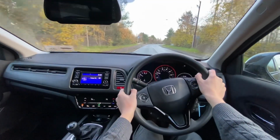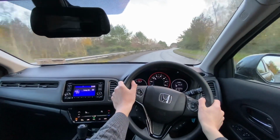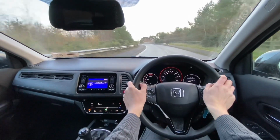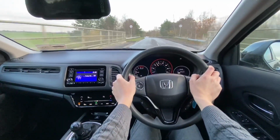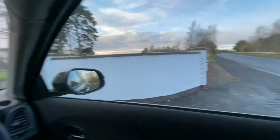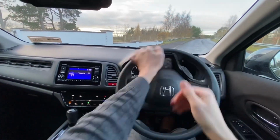The engine, like we're saying, is a lovely responsive engine, over 300 newton meters of torque. So it feels really punchy, but it's still a very frugal engine as well. But like I said to you, the thing about this car, again, is the high driving position, fair enough. But say, for example, you want to do a quick turn in a car like this, more of an urban thing, an easy three-point turn. I know it's easy on every car, but in a car this size, it's nice and neat and straightforward. That's what people liked about them.